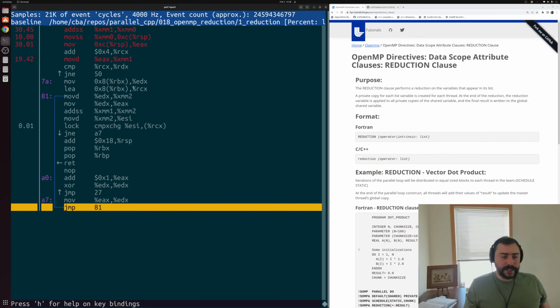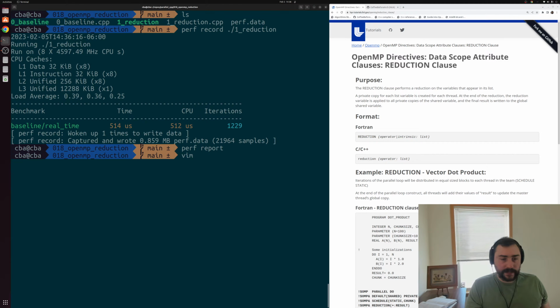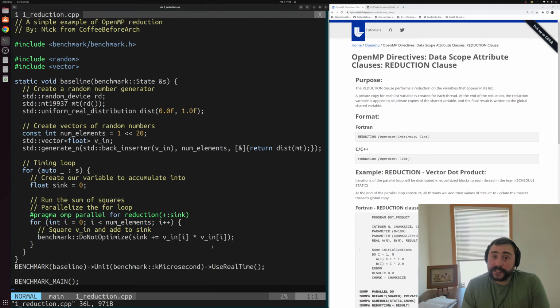Okay, so that's going to go ahead and do it for today. It's a brief introduction to this reduction clause with OpenMP. So this is really a nice thing and a way that makes us more productive, right? If we take a look at our code again, you can see that we didn't have to write this custom reduction across our different threads ourselves. We could just specify, hey, I want the automatic parallelization to take care of this partial sum reduction across our different threads for us. We didn't have to manually manage local copies of sync for each thread and then accumulate those into our global copy here. OpenMP took care of that for us.